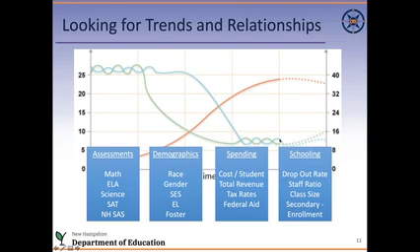But it also includes information around spending. So you'll be able to look at assessment results compared to tax rate, or assessment results compared to cost per student. In addition to schooling information, you'll be able to look at assessment results compared to class size or compared to staff ratio. So the concept is it gives you more information and the ability to look not only at correlations or relationships between different factors, but also look longitudinally over time for certain factors as well.